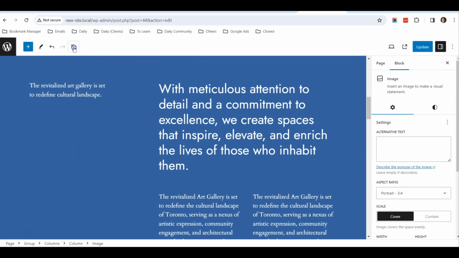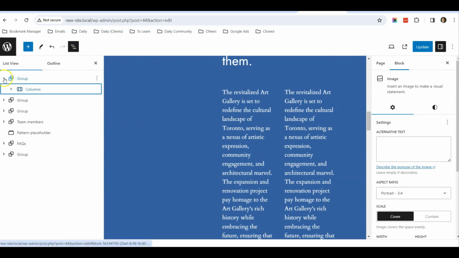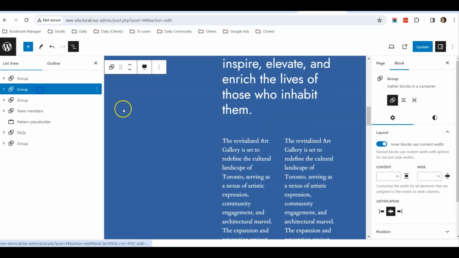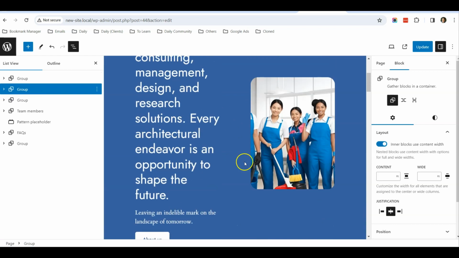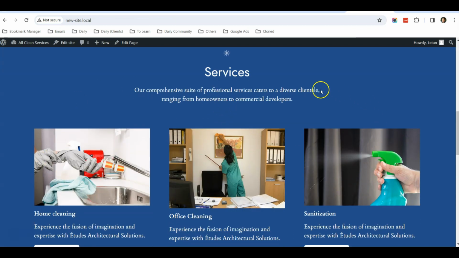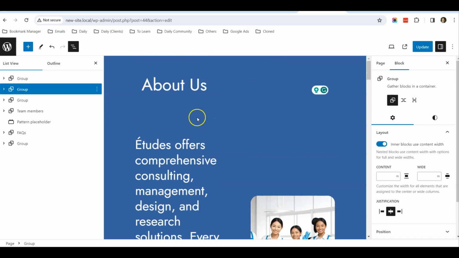What I want to do over here is insert a section after this section, and that section is services. I want to duplicate the entire services section from our home page to also show on our about us page.